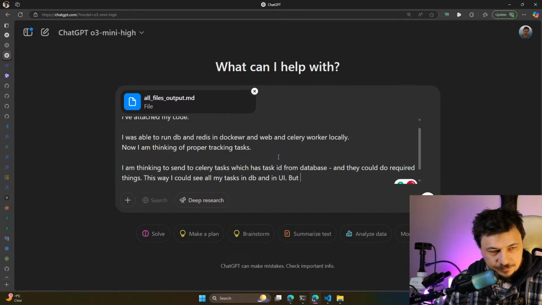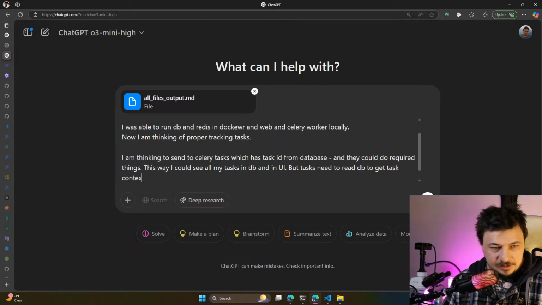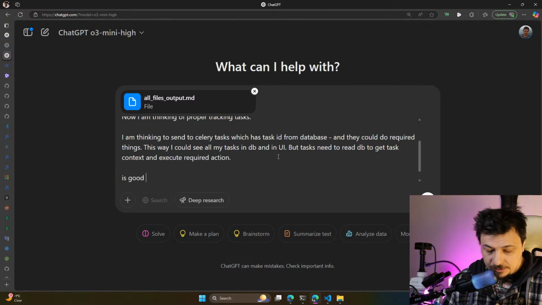But tasks need to read DB to get task context and execute required action. Is it a good approach or not?